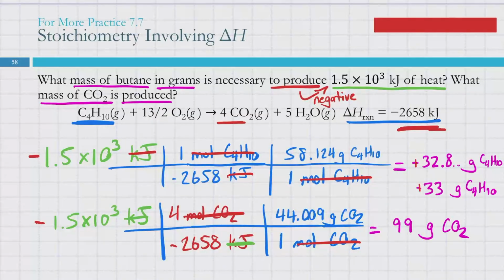Another way that you could have done this problem, you could have taken the grams of butane that you found, converted that back to moles with your molar mass, then done stoichiometry between the butane and the CO2, and then converted to grams, and then you get grams CO2. It will give you the same answer as long as you didn't round somewhere in the middle. Questions about that? So stoichiometry plus this one weird step, this one weird trick.